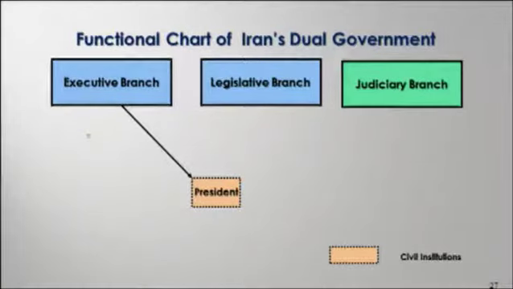The president could be dismissed by the supreme leader if the president is found guilty by the Supreme Court or is impeached by the Majlis, the parliament, and found guilty as a result of that impeachment. Even more importantly, it is the supreme leader, not the president as one normally would expect, who controls the armed forces and makes decisions on issues related to security, to defense, and every major foreign policy issue.